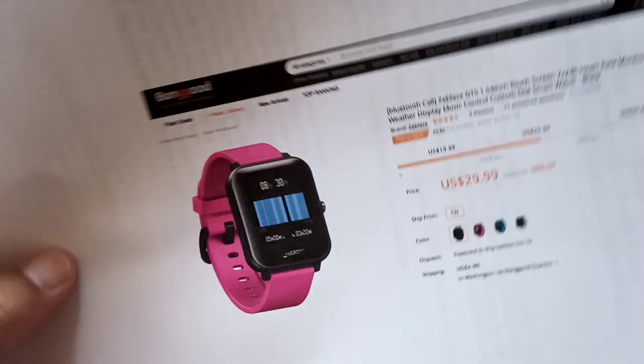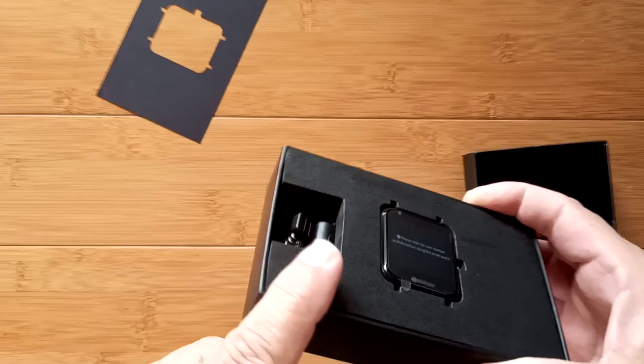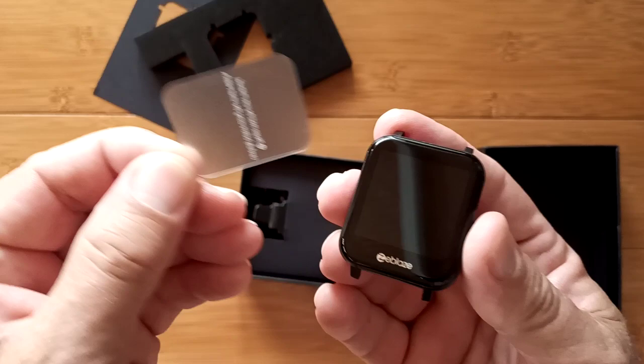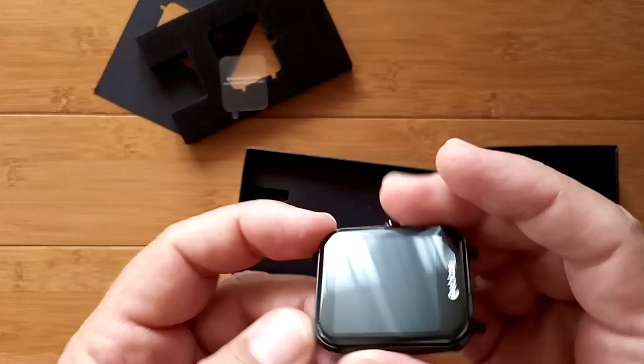Let's put it together and see what else is in the box. The little module is in here and they've got this little kind of secret compartment — looks like a bottle opener. You can pop it out and push the module straight through. It's got its own cover and its own Zblaze labeling on it — they are taking pride in their name. The module itself looks really well sealed. There's the speaker over here, a single knob, and the microphone looks like it's underneath the band area. There's a plastic case, and the front also feels like plastic.